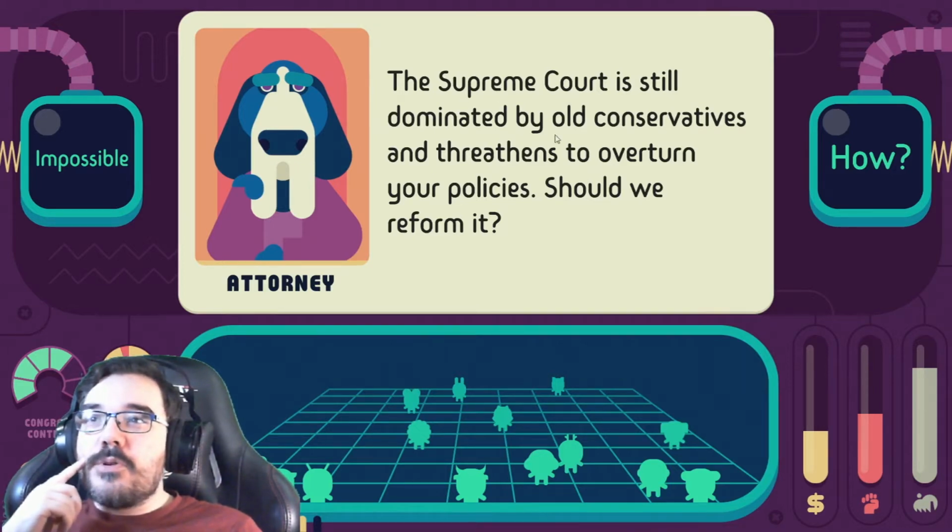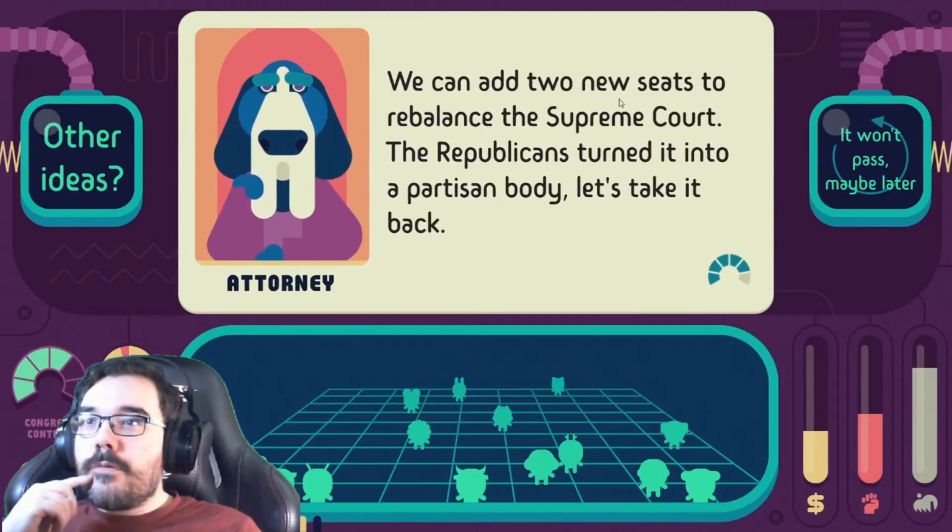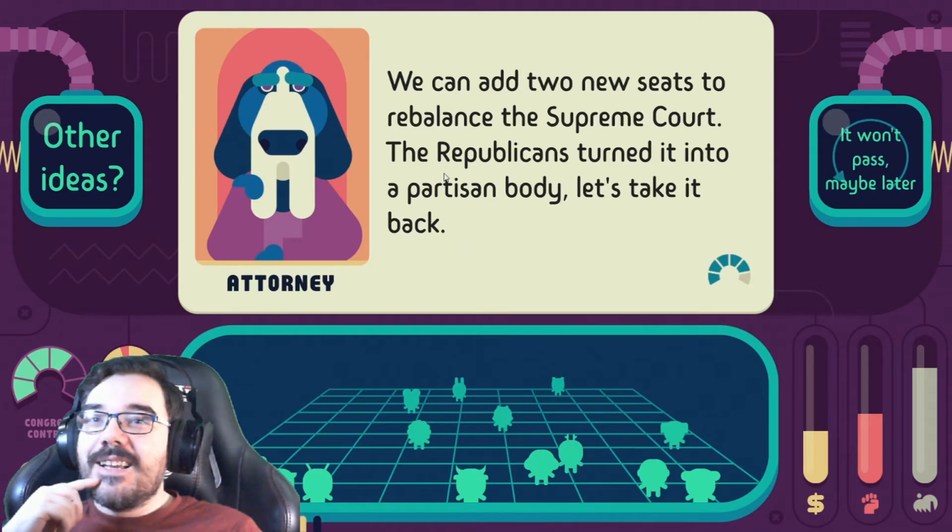The Supreme Court is dominated by old conservatives and threatens to overturn your policies. Should we reform it? How? We can add 2 new seats to rebalance the Supreme Court. This is very relevant, isn't it? The Republicans turned it into a partisan body. Let's take it back.